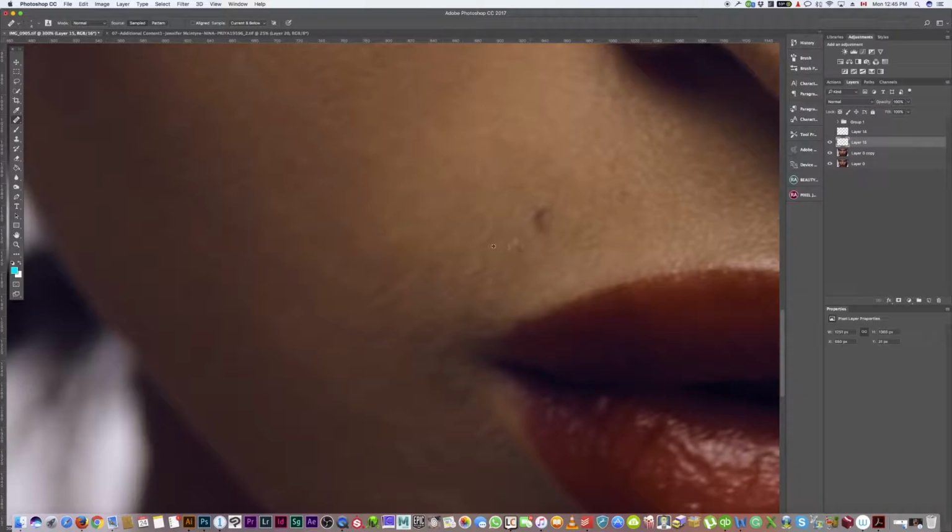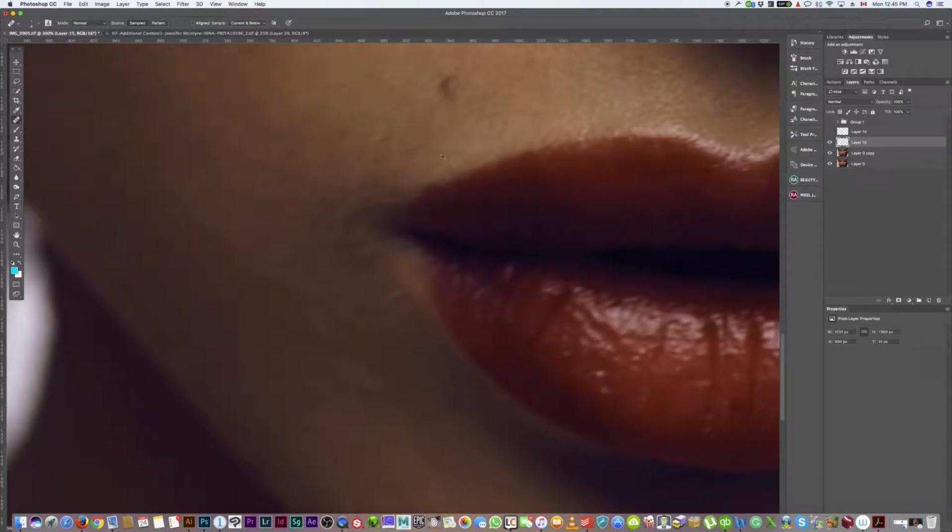So we will continue to clean this up, make it fairly seamless.